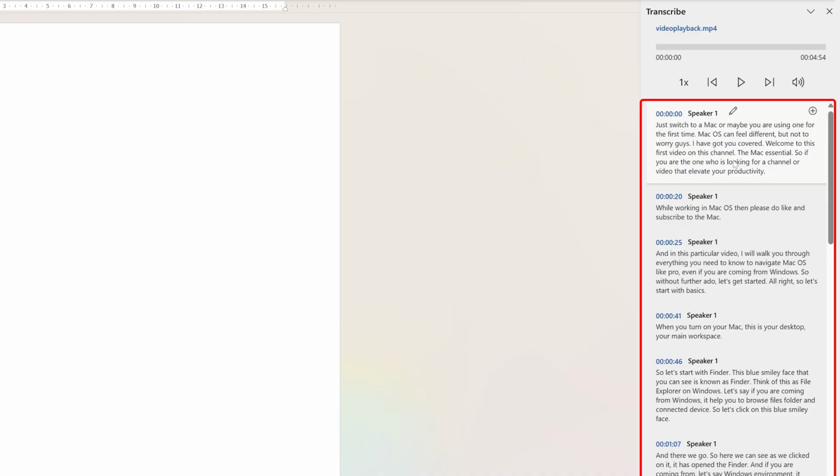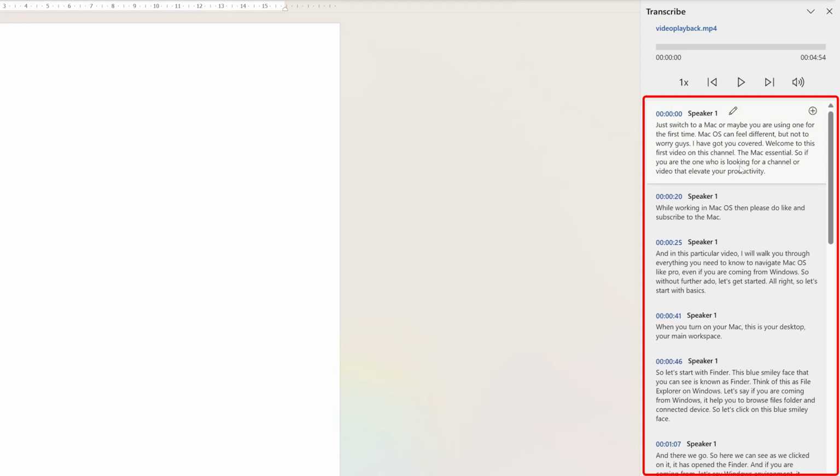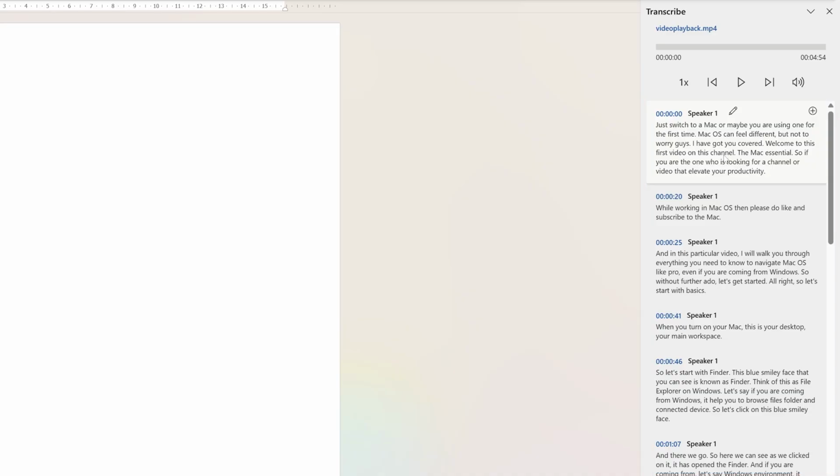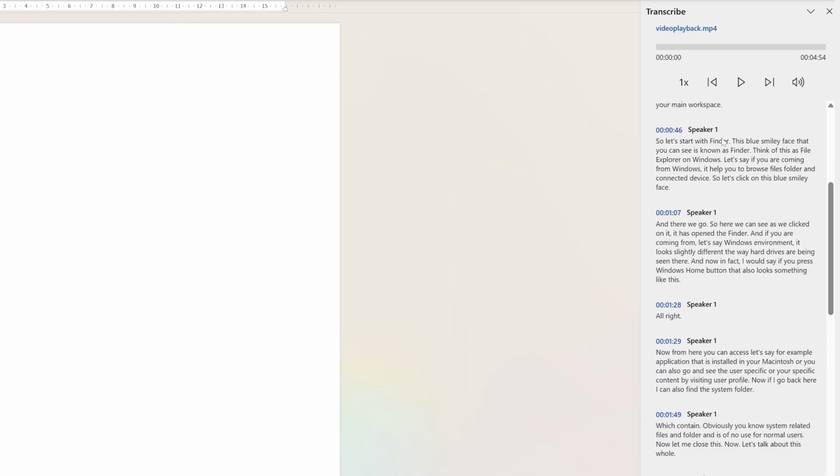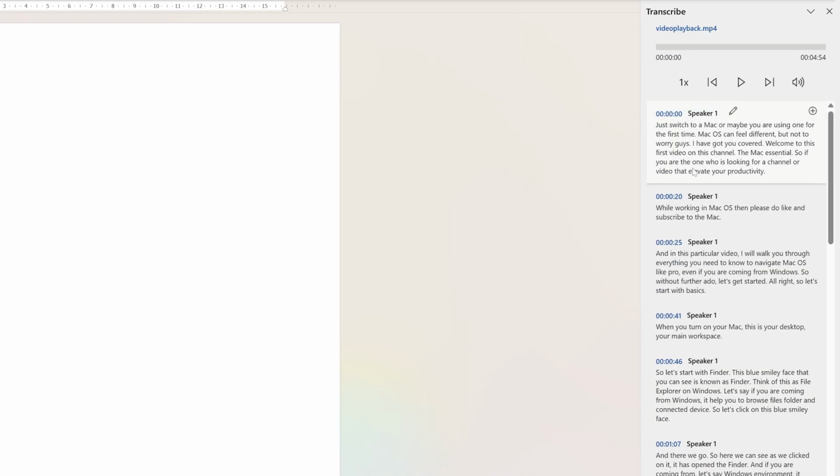And there we go. Here we can see the video got transcribed to text. And I would say not only did Microsoft Word transcribe this video to text, but we can see there are more customizations available. For example, the software is intelligent enough to see how many speakers are in this video, and then we're also going to see the timestamp. That I would say is really awesome.